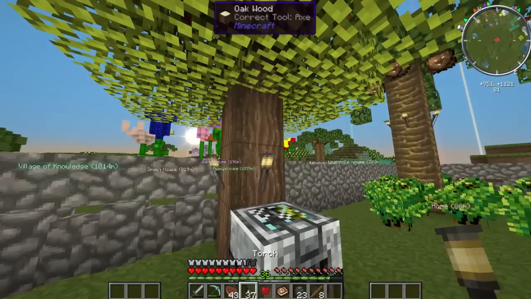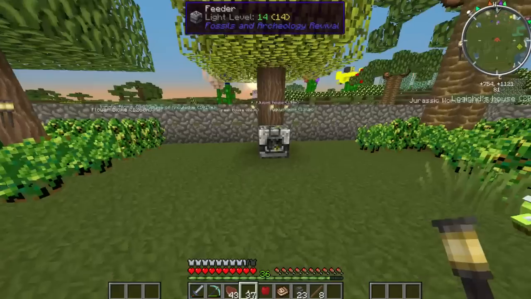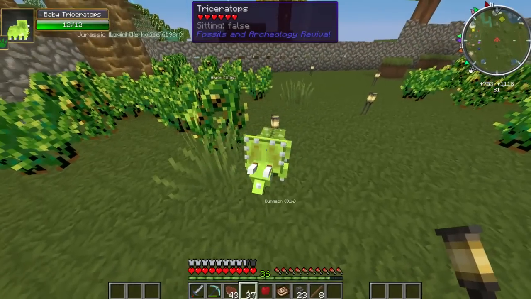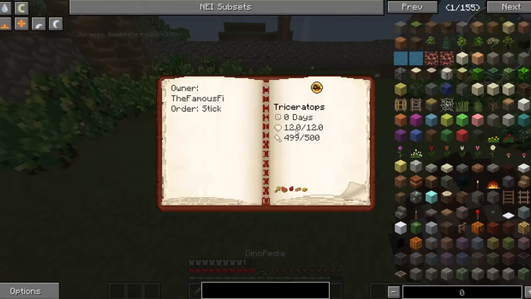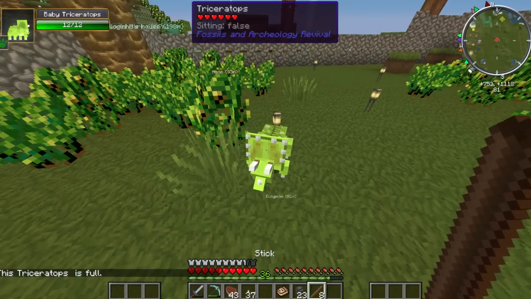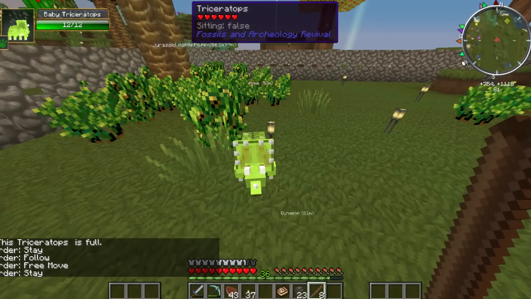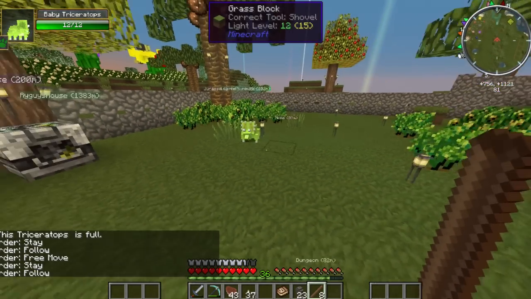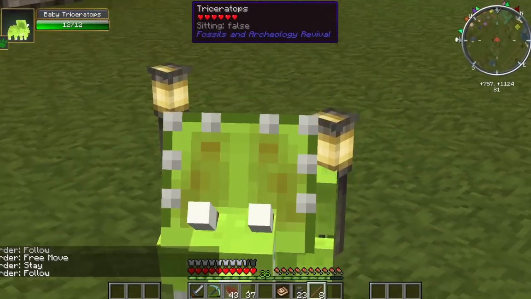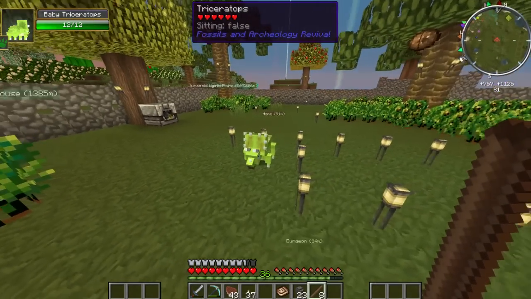Oh, you know what? What can I do? I think it's gonna be fine. Oh, you're so cute. Let me see. Okay, you wanna get this apple. There you go. So we're gonna order you around. You can stay, you can follow, you can free move. So we're gonna make you follow me real quick. Oh, it's following me! That is cute. Oh my god. I am in love. Oh, you're such a cute Triceratops.